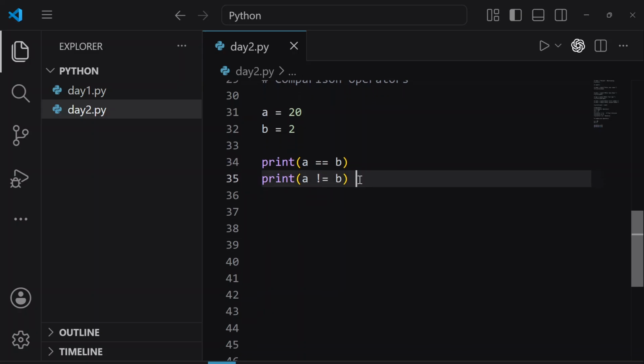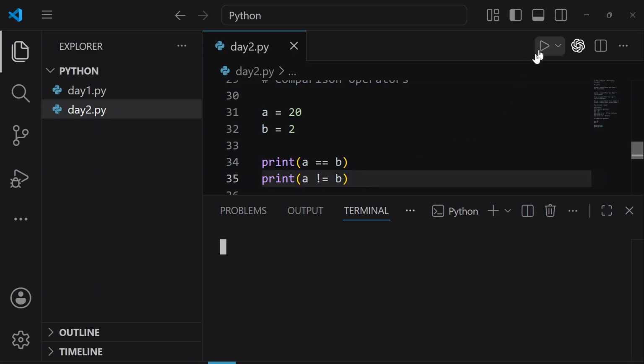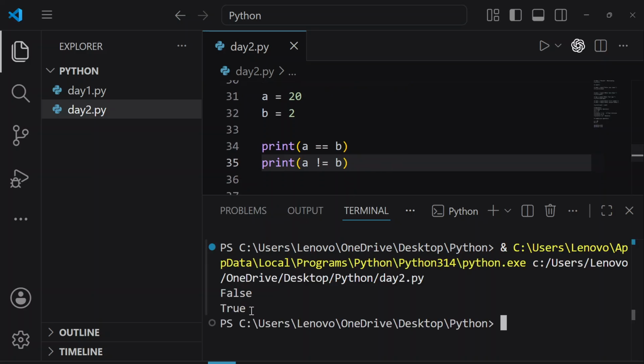That means we are going to see true in the output for this code. So let's click on run. Are we seeing true? A is not equal to B, that is true. So that is why we are seeing true in the output. So are we clear with these two operators, equal to and not equal to?